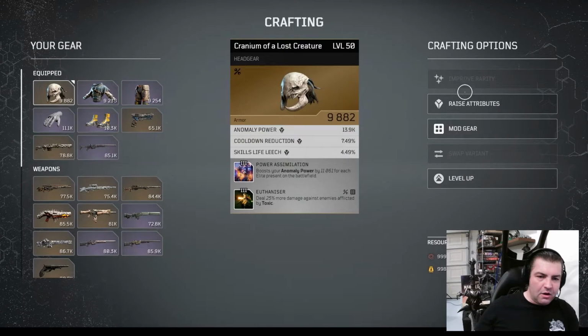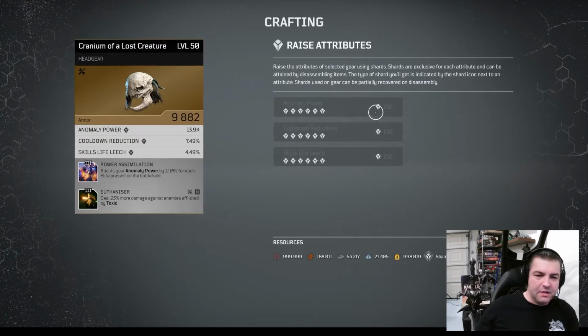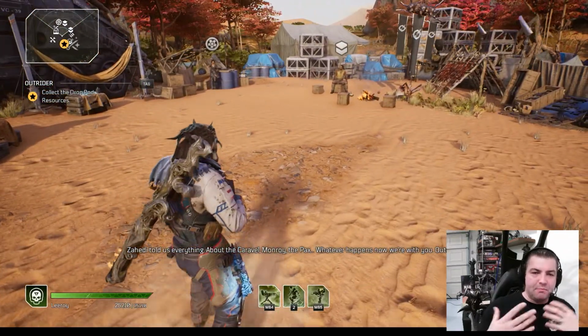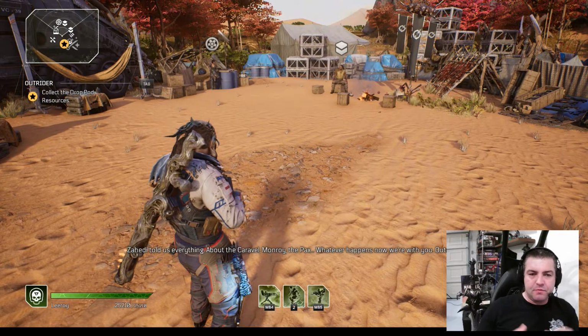So if we take a look, let's say I want to upgrade this, raise the attributes. It's grayed out because I maxed this out, but they cost 150 each, and there's 6 of them. So that's 900, if my math is correct, of these shards to max out one little line on one piece of item. The hardest part is that there is no easy way to mass buy and trade this resource.